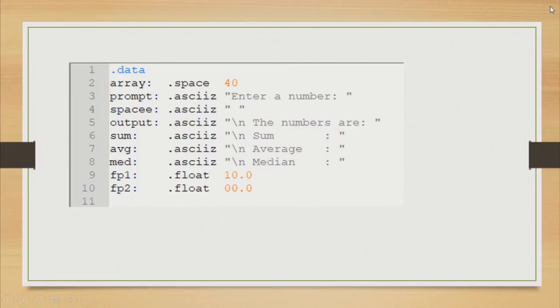Dot data is a variable declaration section. There are a variable name and also the data type. In array, we use 40 which is a multiple of 10 and 4, because in MIPS programming we have to declare the size of array in bits. The size of one integer space is equal to 4 bits. We use dot space as data type to provide some space for the array.